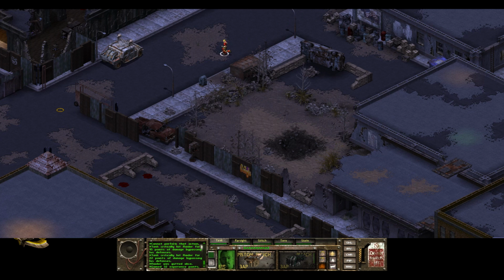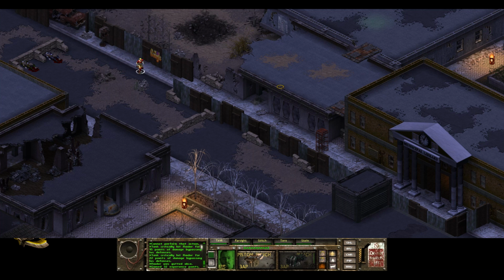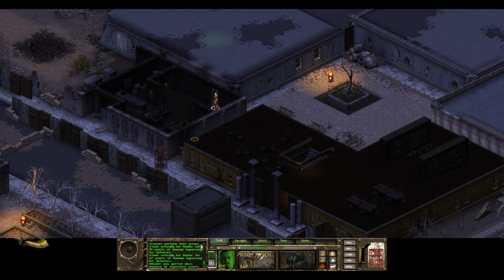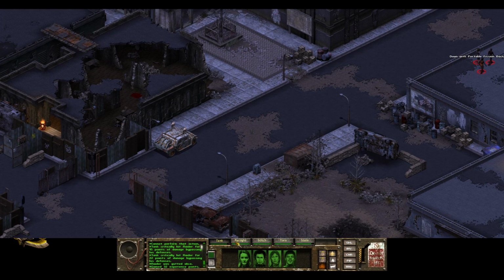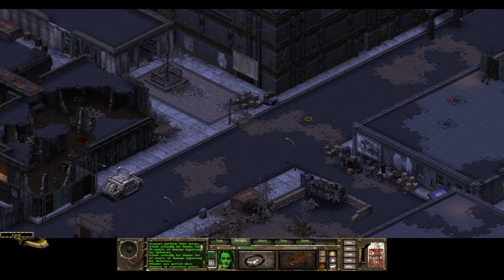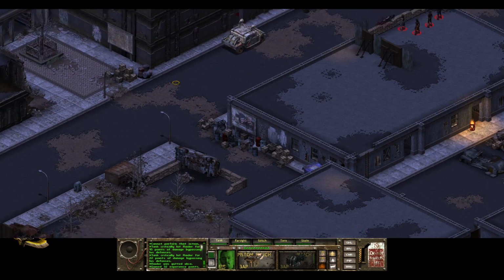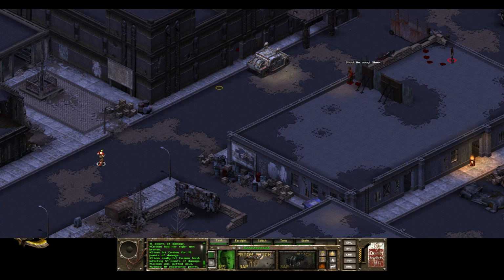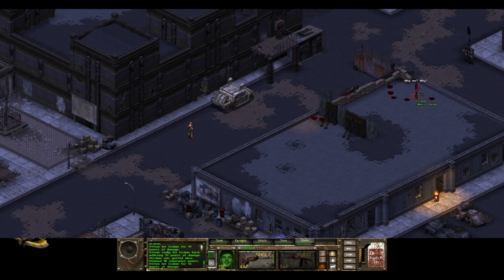Okay, I'm gonna try one other way to get up over there. It looks like I might be able to run through this building back here and up through here. Nope. Okay, so what I'm going to do here is set all these guys to attack, because I don't know what else to do about this other than shoot them, because I can't get up there any other way. Shoot them that way.